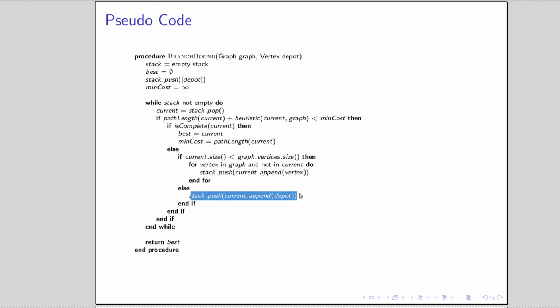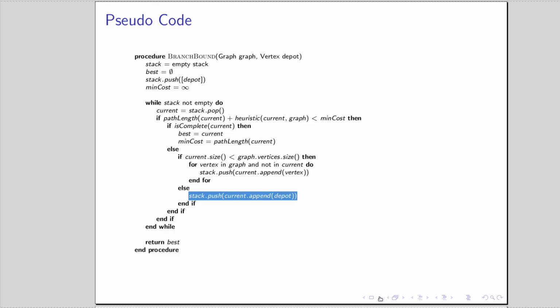And then, if this condition is false, that means we've added all the vertices in the graph to the tour. We just need the route back home. So I'm going to append the depot to current. And that's basically adding in A in my example, so we actually complete the tour. And that's it. I think for what it does, it's relatively simple. Again, there's a few different ways of presenting this algorithm. My goal at least is to give you the one that's most easily understood or most straightforward to understand.